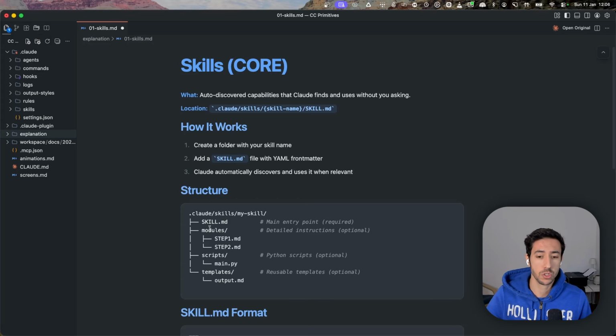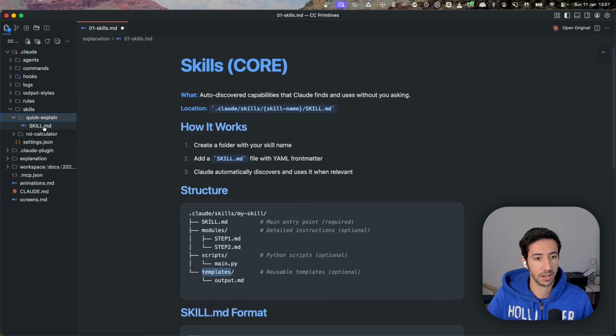But it could also have different other components, such as modules that define the different steps. It could have scripts that would automate specific processes. An example for the ROI analysis could be a script that would create the PDF version of the ROI analysis to send to the client. And we could also have templates such as the ROI analysis document, for example. Now, if we go within the skills, we can see that the 2 skills are a little bit different.